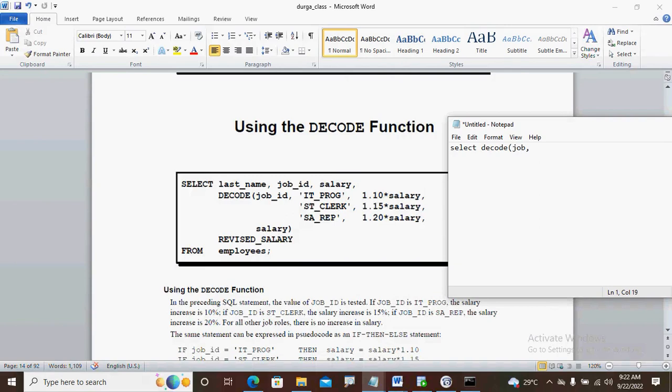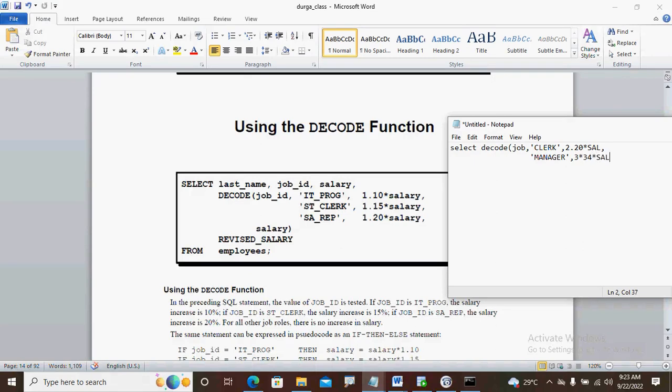Job, comma. So this is a different name. Employees is a different table. I am giving a different table. EMP I am taking. Job. Let us assume clerk. Clerk, so I am taking 2.20 into sal. Understood? Comma is also mandatory. See, very carefully you have to do. Again, come to here. Again, ST clerk. Clerk I have completed, right? Manager I can keep. Okay, manager.